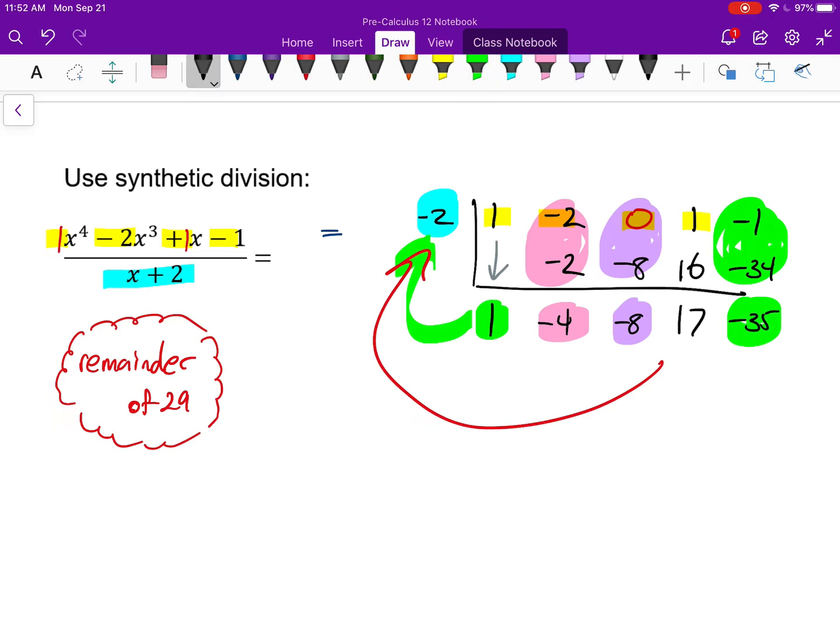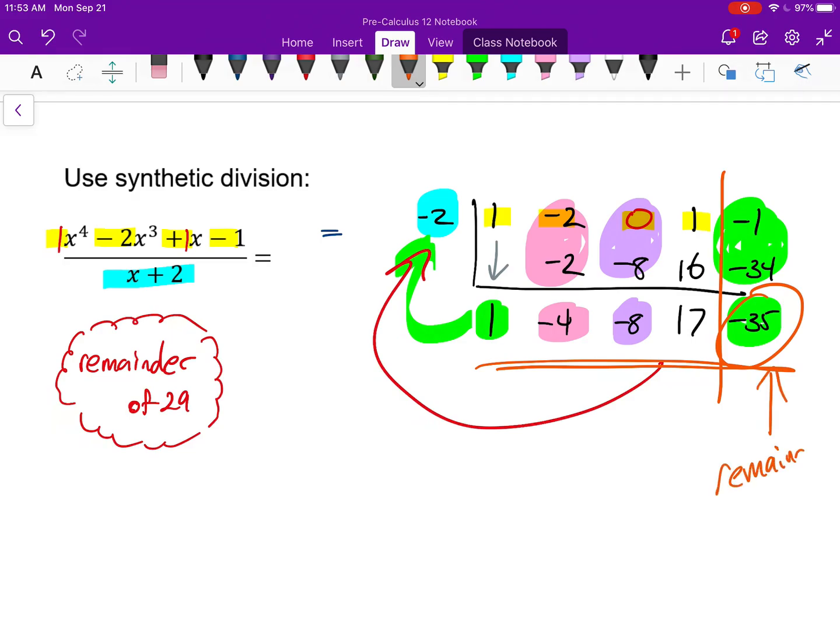Now, like I said, I made a mistake. I didn't mean to make a mistake, but it's actually quite helpful here. So first of all, what have I just done? Well, of all these numbers here, the very last one is my remainder. Even if I didn't notice that I made a mistake so far, I would now notice, because I know the remainder should be 29. I got negative 35. So that means I've either made a mistake with this step right here, or with what I just did right now.